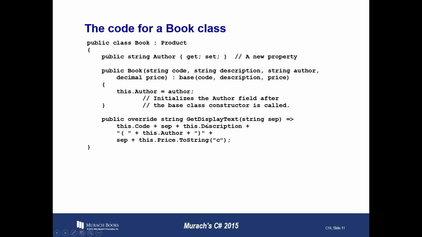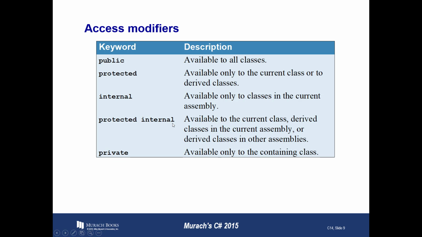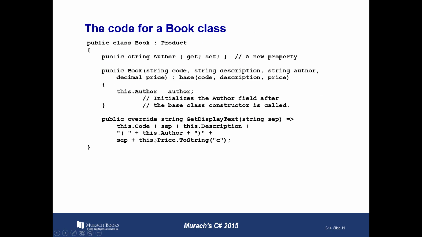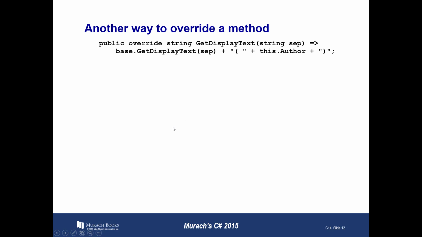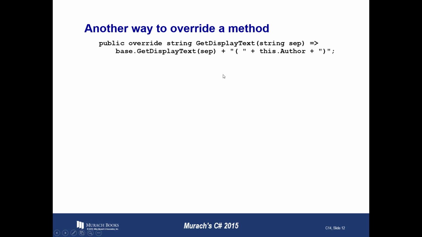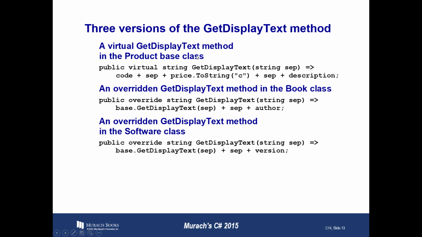And I want to be able to override that toString method because by default, the toString only displays the code, the description, and the price, but I want it to also include the author. Hopefully, as we go through this, it makes a little bit of sense. So this is a standard way of overriding. You can also override using a lambda expression. And basically, it's lambda syntax. Technically, I don't know if it's considered a lambda expression or not.